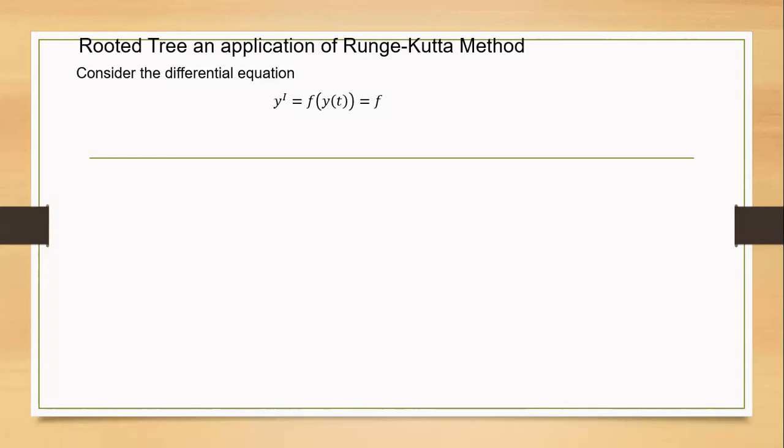That is, the first derivative of y is equal to f. If we differentiate this a second time, we are going to have y prime prime. Since f of y is a function of t, I use function of a function to differentiate it. Then I have y prime into f_y of t. If I differentiate y of t, I have y prime of t. Then if I substitute y prime of t, I will have f prime of y of t times f of y of t, which is the same thing as f prime f, the second derivative of the differential equation.